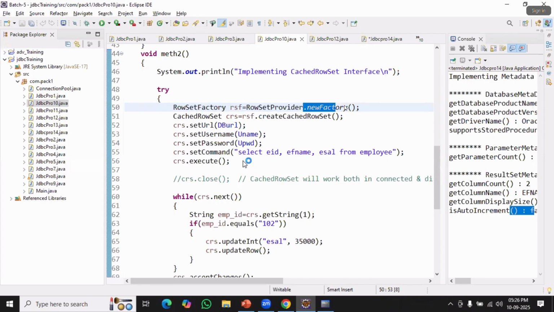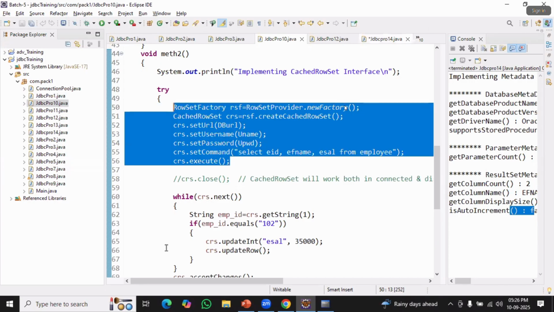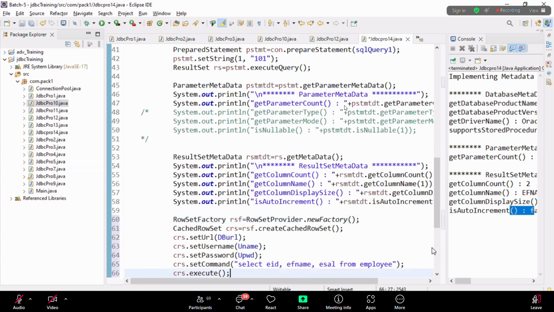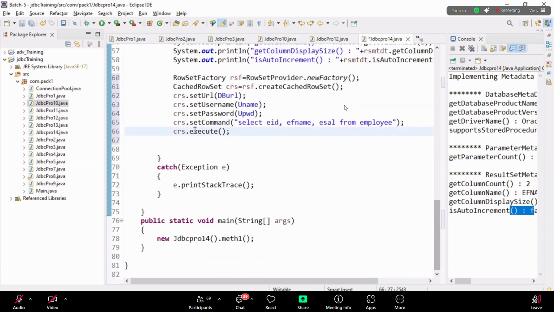Okay, I'm not going to write anything new. I'm just using exactly the same code. Now I'm getting my CachedRowSet.